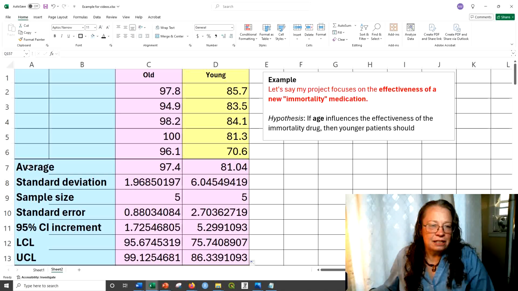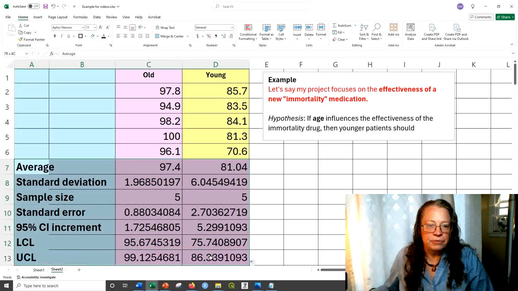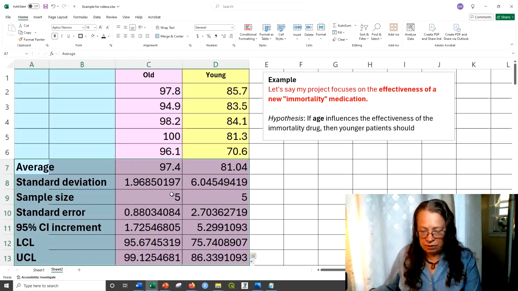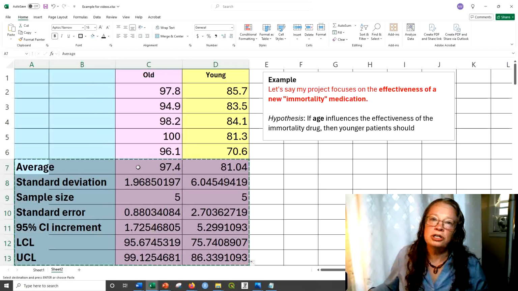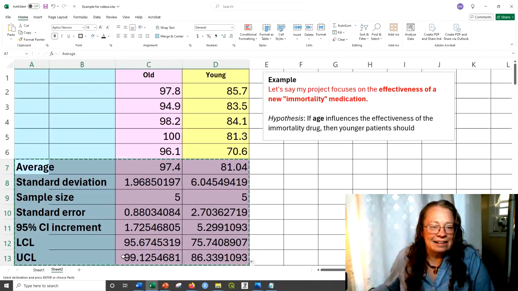All right, so the first thing I want to do is get this information over to a different sheet. So I'm just going to grab my table of statistics that I just computed. We don't need them all, but they're spread out a little bit. So I'm going to copy that, copy cells. I'll right click and do copy instead of using the keyboard shortcut because you guys can't see that. All right, so I copied.